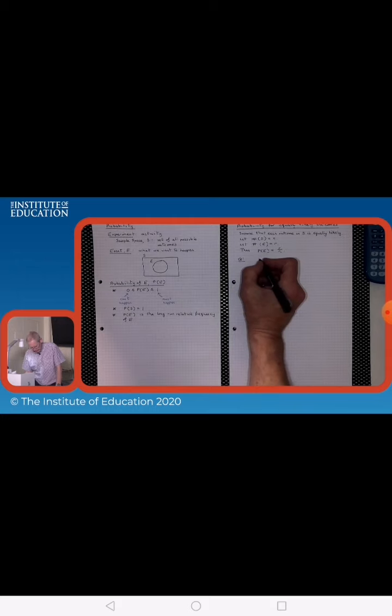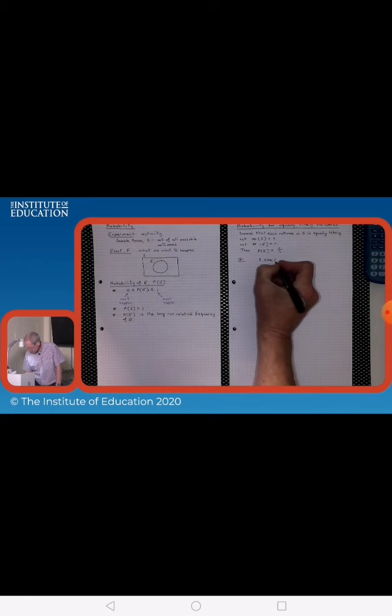So I'm just going to say, okay, what have we got here? We've got 5 blue. I'm just going to use B for blue. We've got 3 green, and I'm going to use G for green. We've got 6 red, and I'm going to use R for red. And we've got 2 yellow.